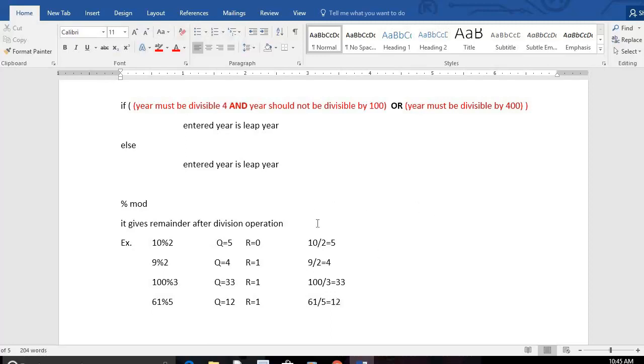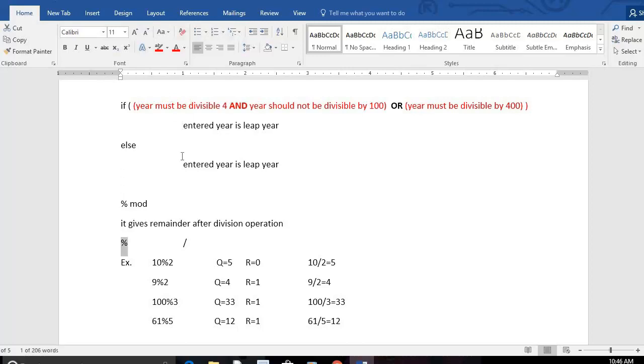In CPL lab, examiners will ask you what is the difference between this and this. How to answer this question? Sir or madam, the first one is the mod operator, the second one is the division operator. It gives the remainder after the division operation. It gives the quotient after the division operation. If you answer like this, you get very good marks in exam, and viva as well. Now this mod will help us to solve this problem.